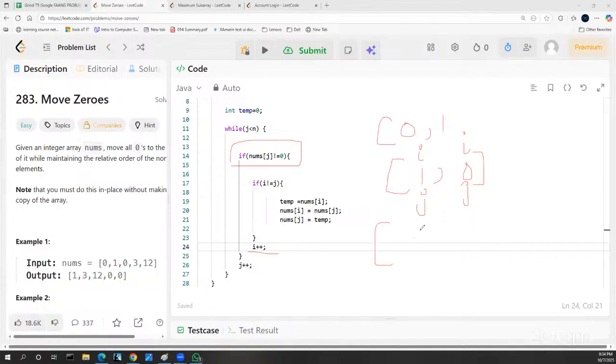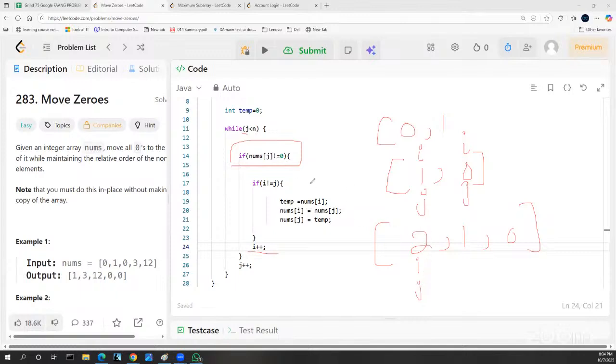Let's take the old example, 2, 1, 0. We check the condition: while j is less than n, that part is understood. If nums of j is not equal to 0, right now i and j are the same index because they've been initialized to 0. Is nums of j equal to 0?